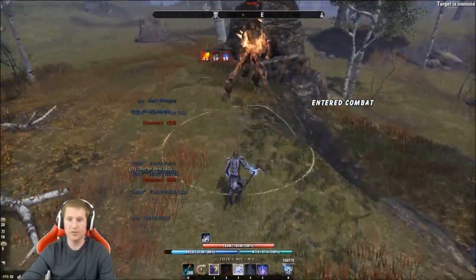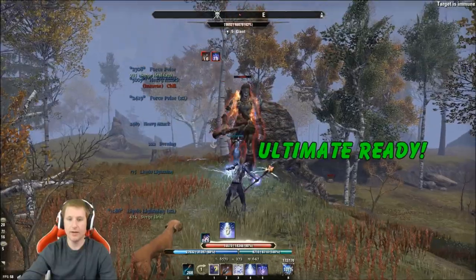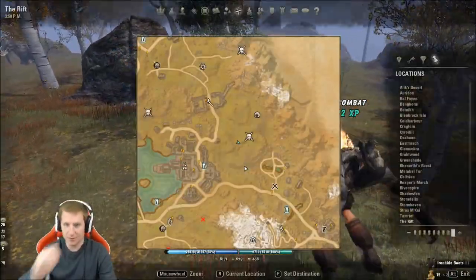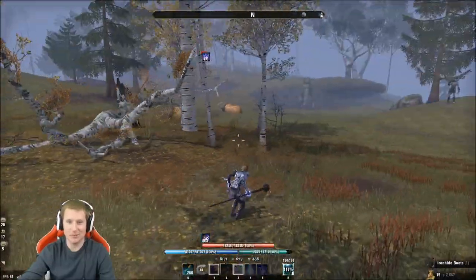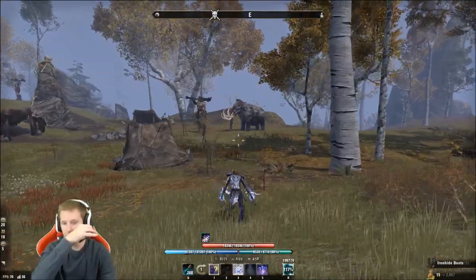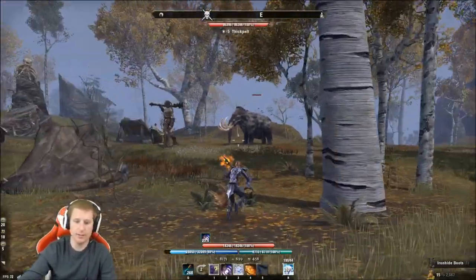Force Pulse, once it gets in position, right there, got a Crystal Frags proc, dead. So the things just don't even last too long because I'm just doing so much damage. But that's the basic part of it. All right, so here's a couple bosses. Let's see if we can't get in with these guys.